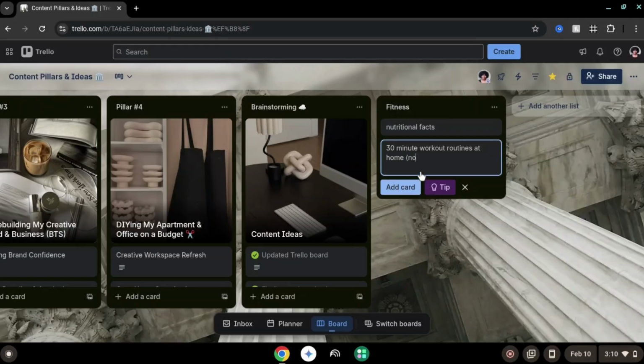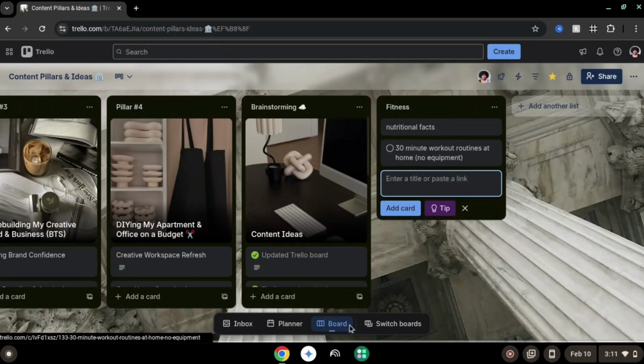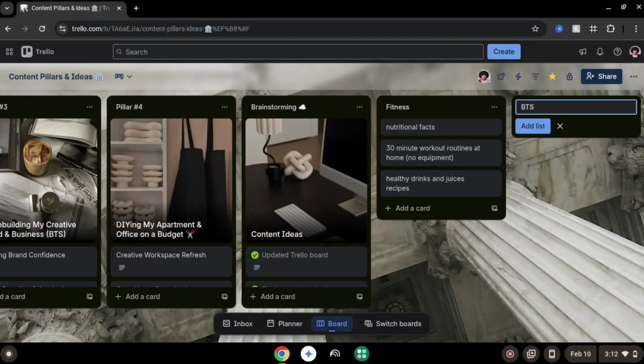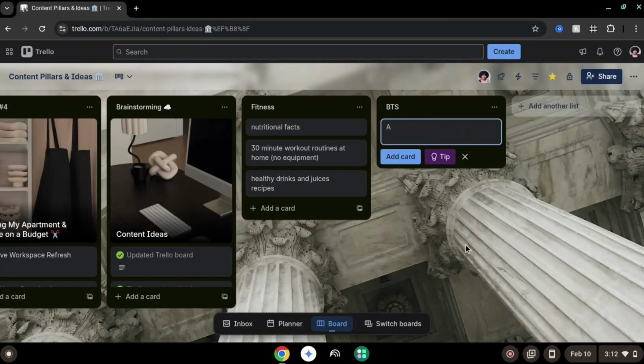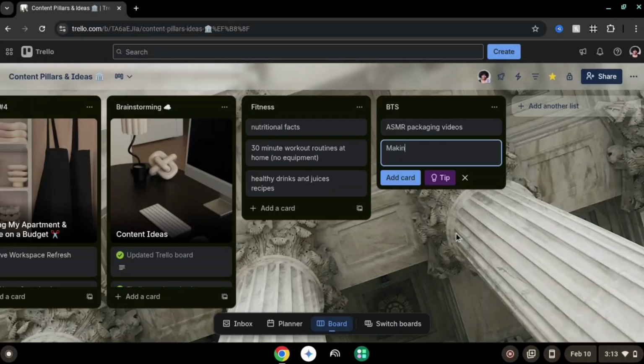Or you can have packaging videos if you're showing the behind the scenes of your branding business. That could be underneath behind the scenes, but maybe packaging videos is one of your subcategories. And then maybe actually making the product. If you're a candle maker, you have videos where you actually make candles. It could be a vlog, but it doesn't have to only be about candle making. That's the core topic around that pillar or subcategory.